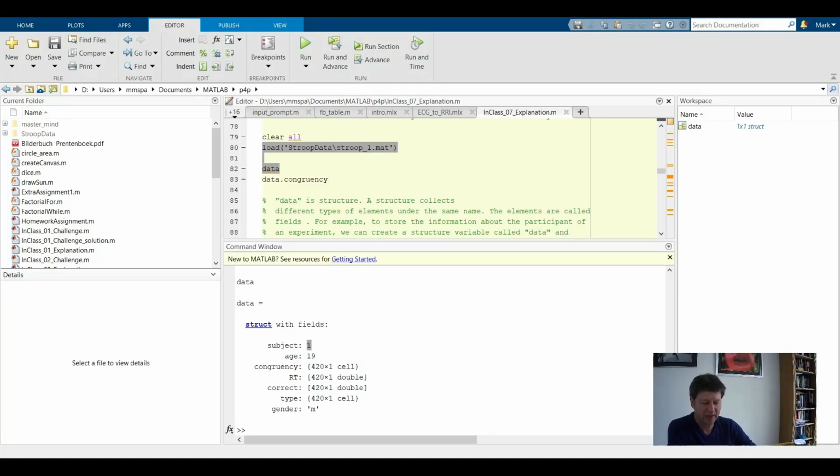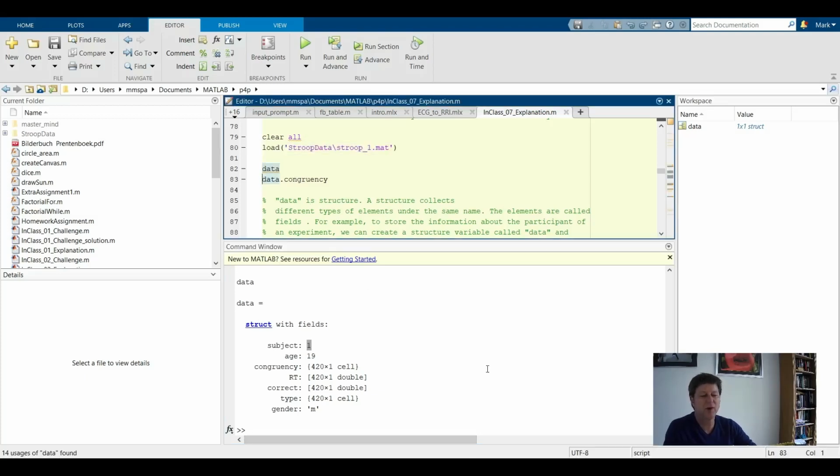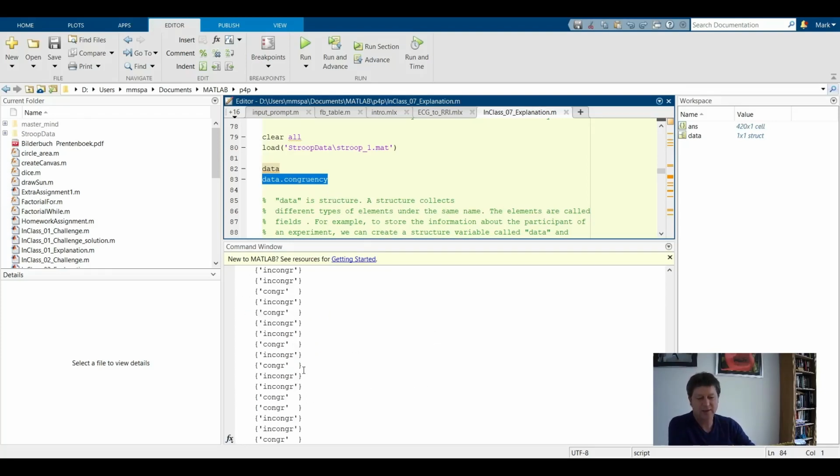So if we take a quick glance at what, for instance, the congruency data look like, we can evaluate that, and you can see that they are cell structures which contain character arrays. So they can be congruent or incongruent.